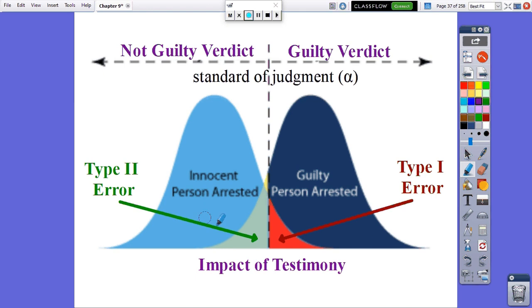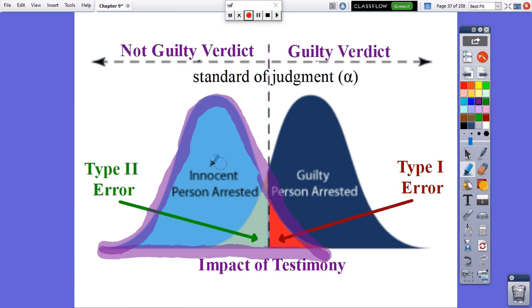Now, this was a diagram that I found on the internet, and this really hits both scenarios here. These two curves represent sampling distributions, and they consider two various situations kind of at the same time, okay? So you have to look at this one at a time. Let's imagine that an innocent person really is arrested and they're taken to court. So we're just going to focus on this left sampling distribution over here.